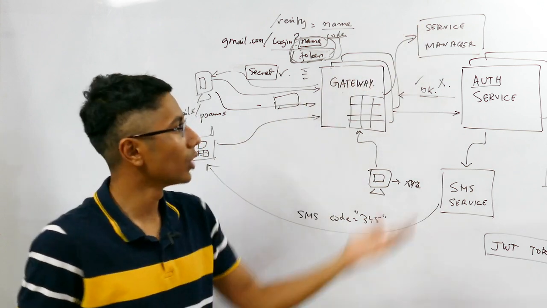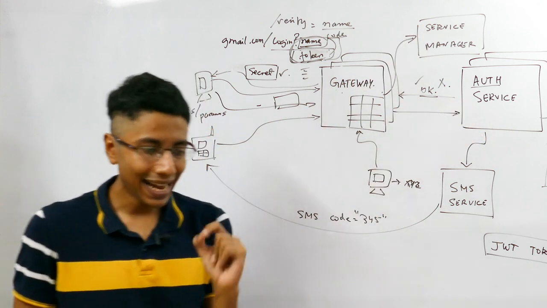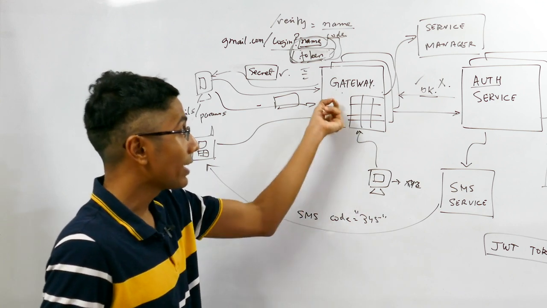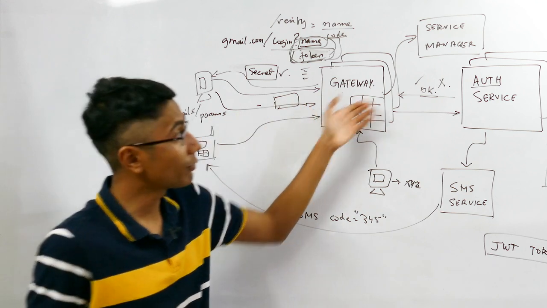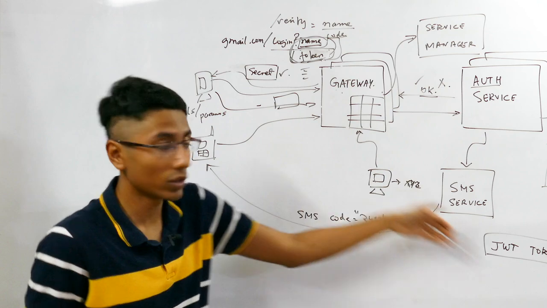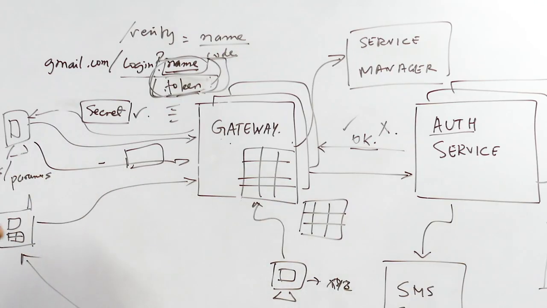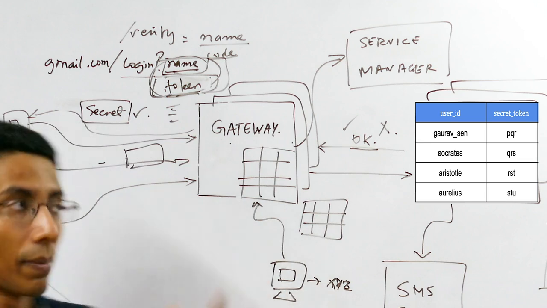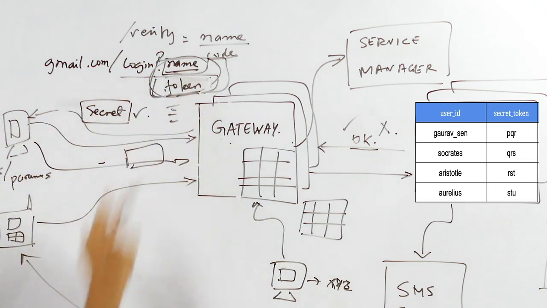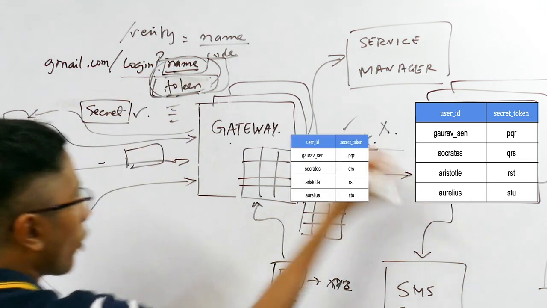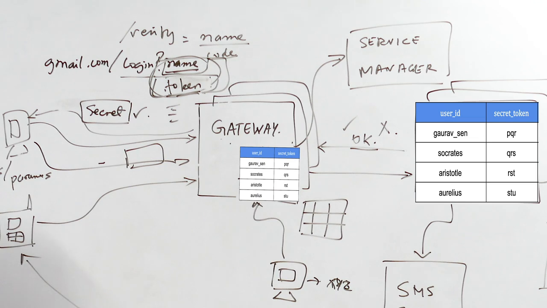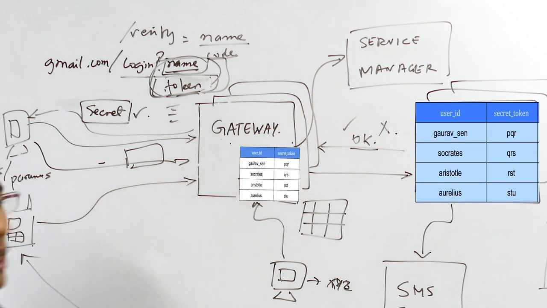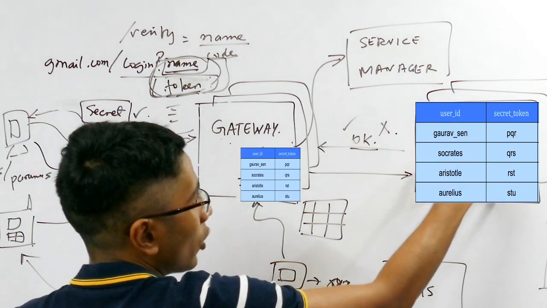We have the same issue again in the auth service. Any request needs to be authenticated, meaning that every time a request comes to the gateway, it first asks the auth service and then it forwards the request to the right place. So the job of the auth service, which is checking that the user ID and the token match the ones sent by the user, is going to be offloaded to the gateway, and the updation of this cache, very similar to the service manager cache, is going to be handled by the auth service.